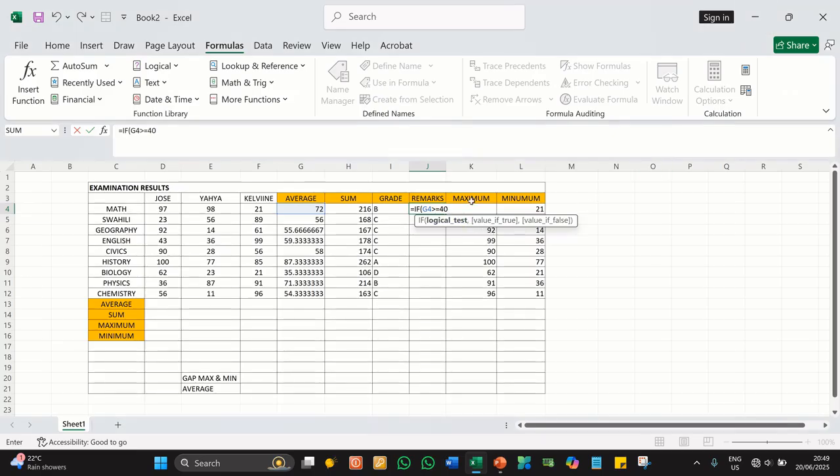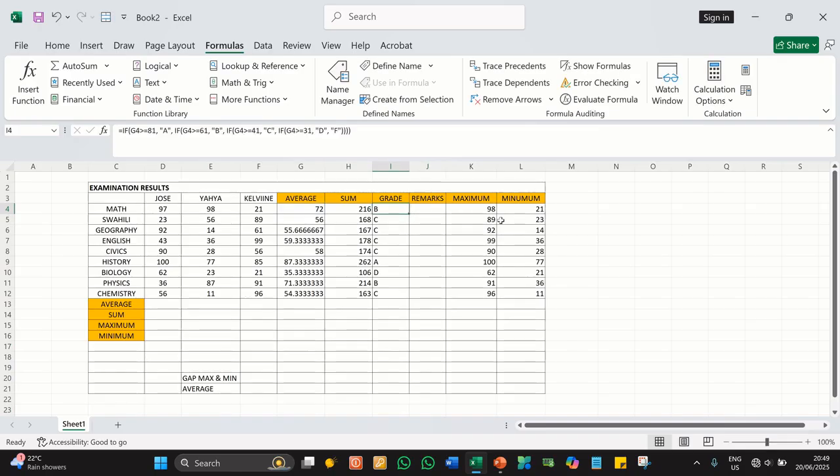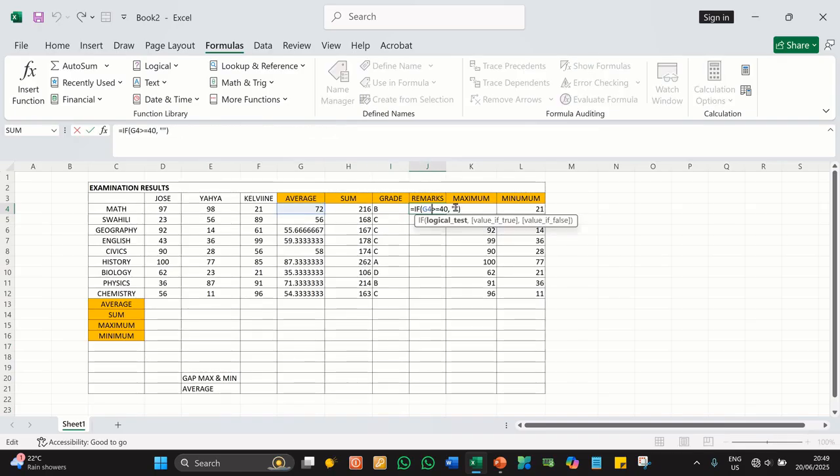So if G4 average is greater than or equal to 40, here it must display, must put a quotation, pass.